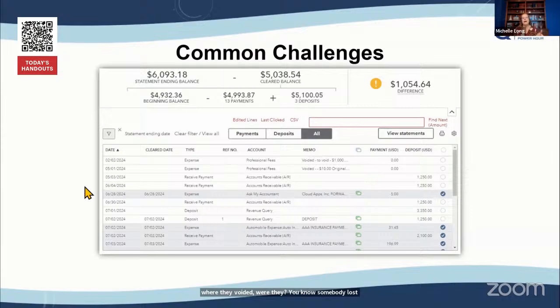Researching and finding out what happened to them and what we need to do, clearing out that old stuff that's there. I've gone in sometimes where you have to scroll down like 50 of those before you even get to any of the real stuff, so cleaning up some of those things before you even get started is one of the main challenges too. So the point about the clearing account is a good one, to keep that out of the main checking account too.